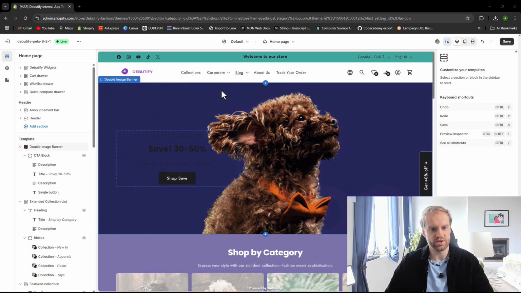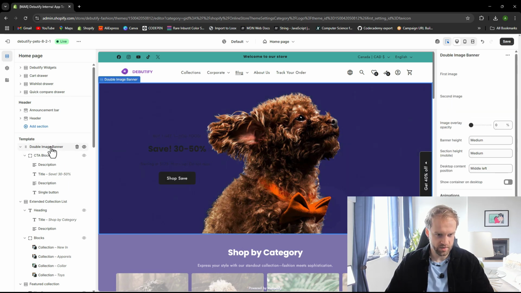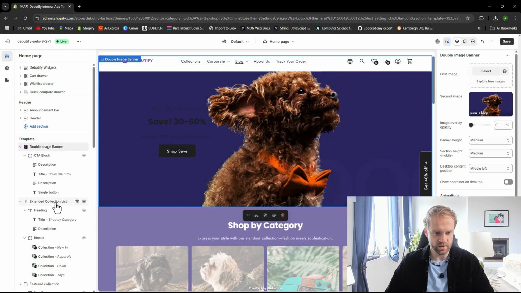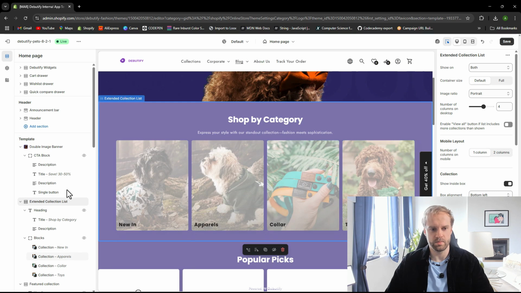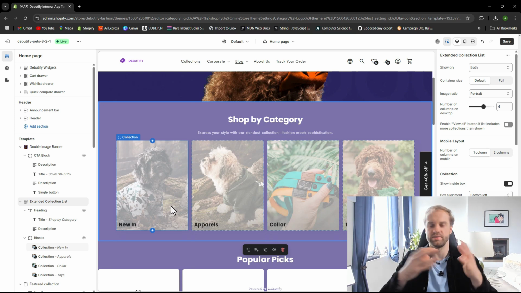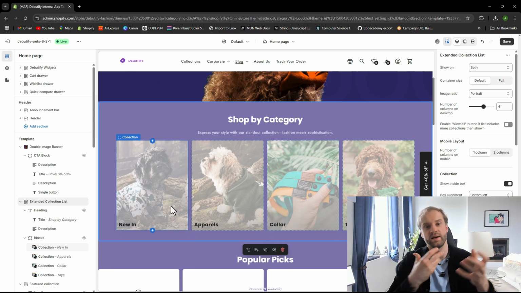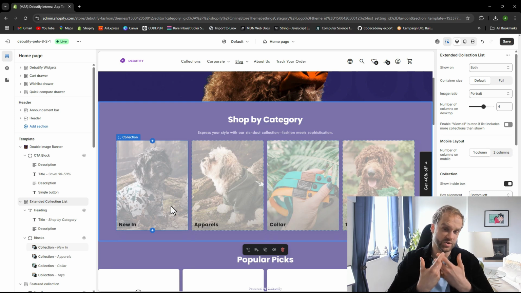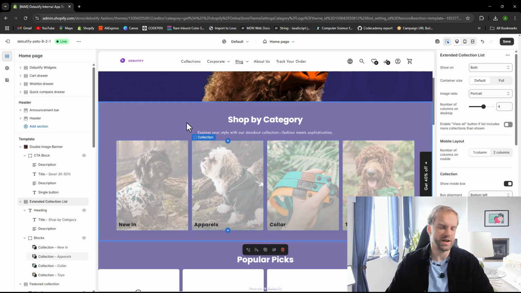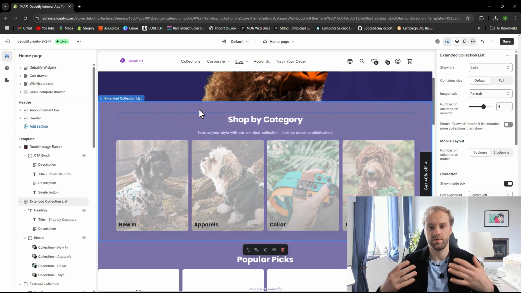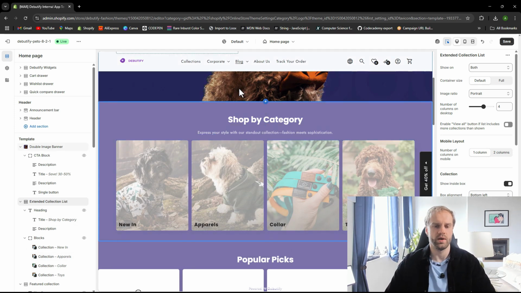The sections are essentially all of these ones. If you click on this one right here, that's a section. Also this collection list is a section, and each section contains blocks. Blocks are essentially the inner parts of the section. So think of a section as a parent, and the parent has these little tiny blocks as its children below. That's essentially what it is. It sounds complicated, but it's really easy, and it gives you tons of flexibility in terms of what you can do and how you can drag things up and down and left and right.